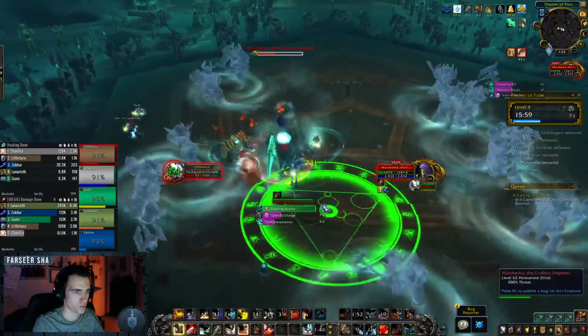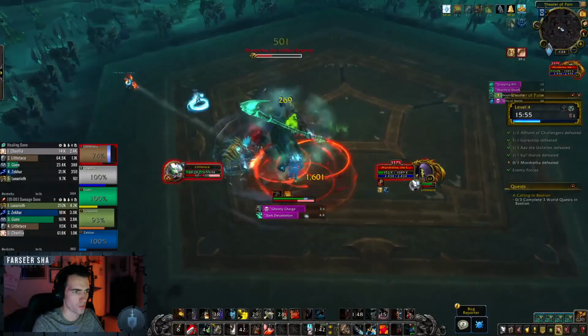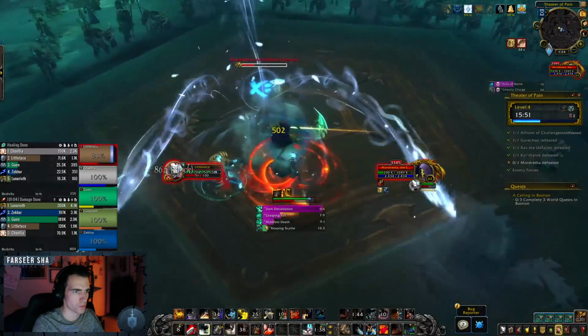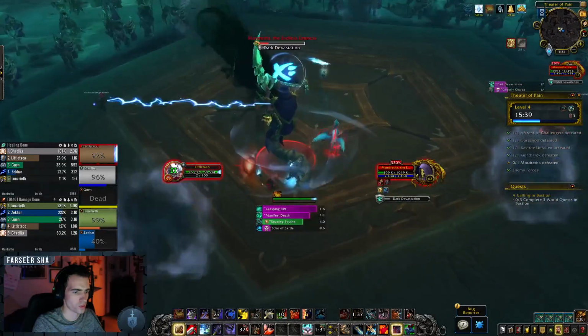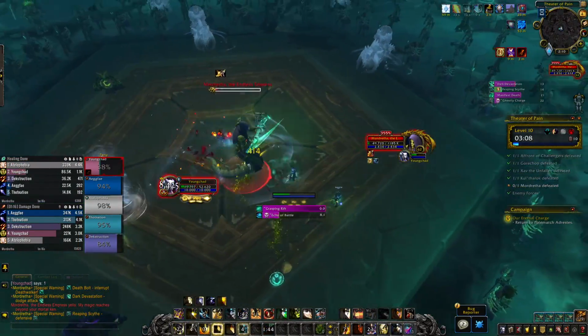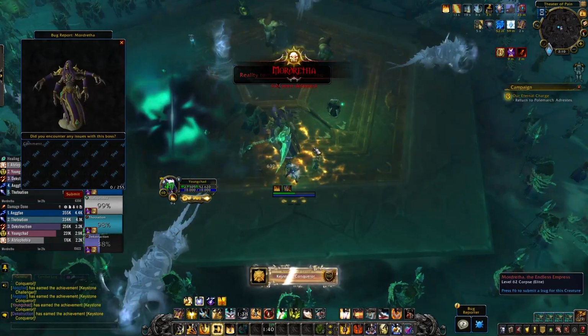So the idea is during Grasping Rift and Manifest Death, you're going to want to stack up as close as possible without cleaving each other and getting each other killed, because you want these to be as close as possible to cleave. Like I said, this fight gets a lot harder as it goes, and a lot of these different mechanics have different overlaps between Grasping Rift, Echoes of Carnage, and Manifest Death, as well as Dark Devastation. So making sure you're paying attention to all of these during different parts of the encounter is going to help you be successful.